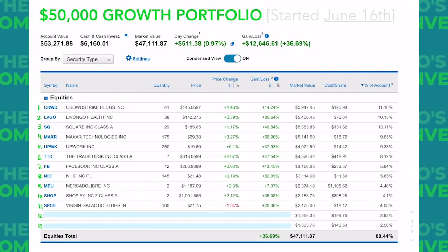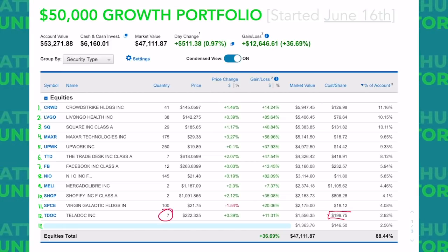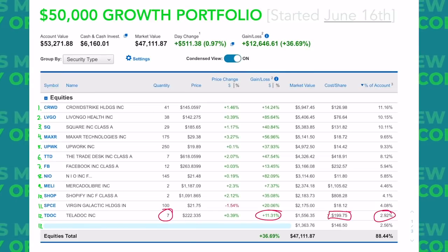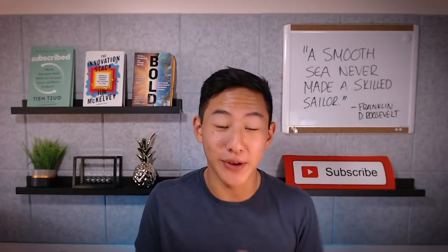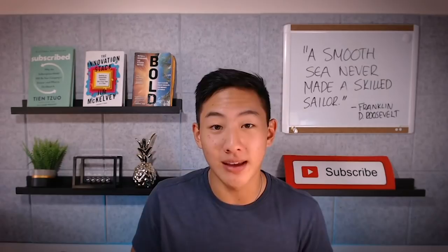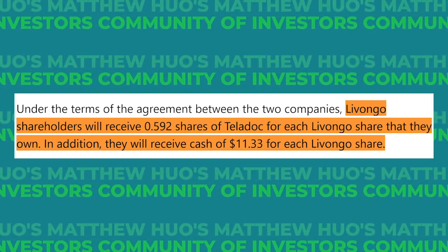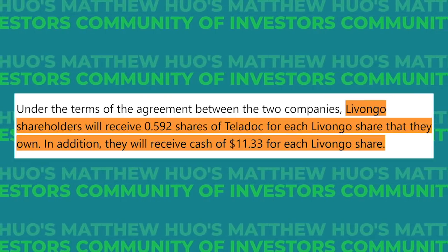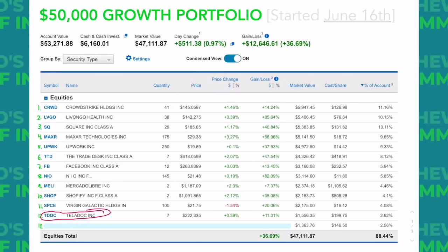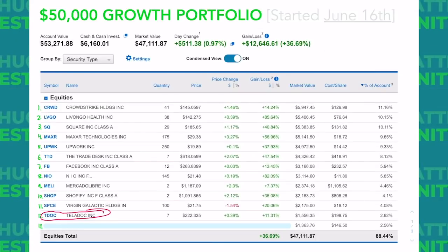The second-to-last stock in this portfolio, and our first new addition to be revealed, is Teladoc, ticker TDOC. This is a very recent addition — we bought seven shares at an average cost of $199. I really wanted to get under $200 just for that flex, and this makes up about 3% of the portfolio; we're up over 11% on this one. The reason I bought Teladoc and not Livongo is because it's pretty much guaranteed that the merger is going to go through after being unanimously recommended by both sides. Existing Livongo shareholders will receive 0.592 shares of Teladoc for each share of Livongo plus $11.33 in cash per share, so it doesn't really make sense to buy Livongo at this point. With this new addition I was able to bring my total invested money in telehealth to about $4,400, and I'd like that number to get closer to $10,000 over time.